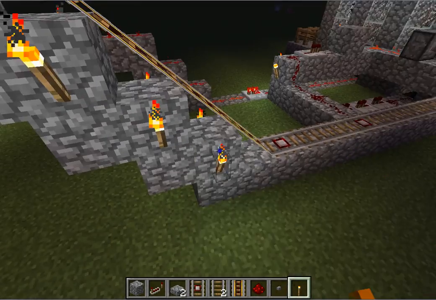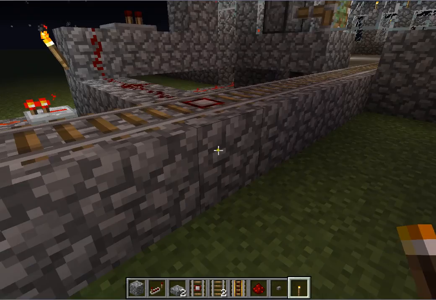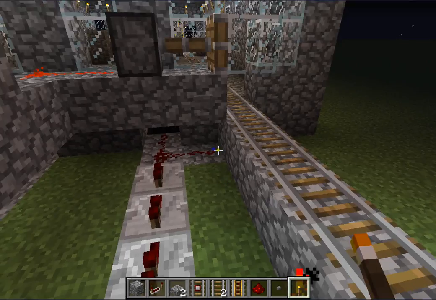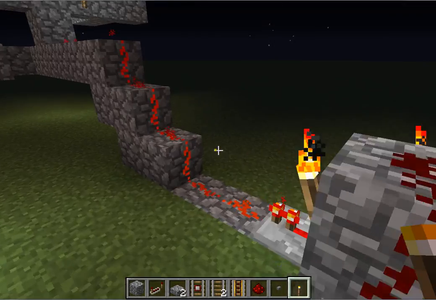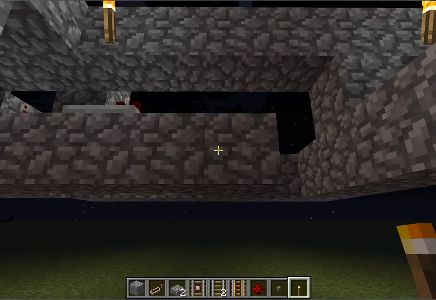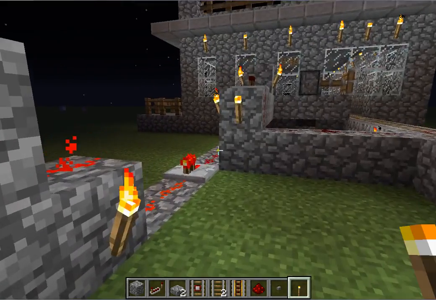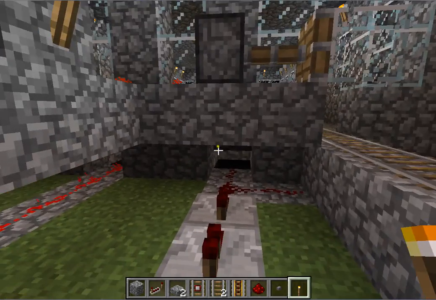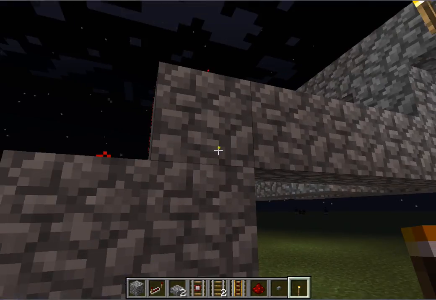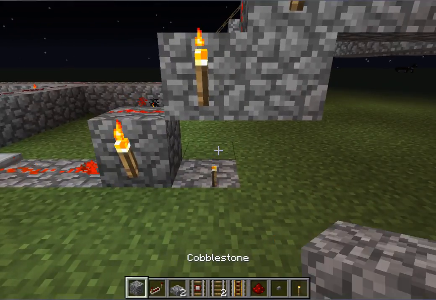Probably go 1, 2, 3, 4, 5. Put one on that side. Let me put one there. Light these steps. Maybe put some like that. Might want one over here. Oops. Well, I guess it didn't make that big of a mess.